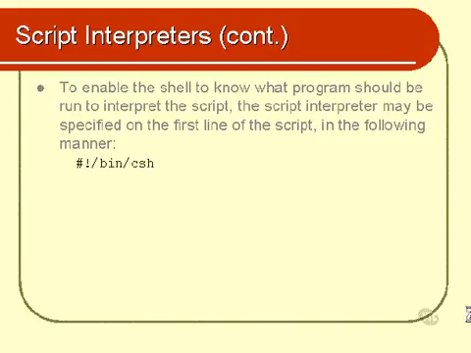If you add a line that looks like that to the very beginning of your script, then if the script interpreter attempts to open that script, it will read that line and determine from that line the real script interpreter that should be used to run the program. In other words, if the Bourne shell opens up this script and sees that line at the beginning of the file, it says, aha, this is not a Bourne script at all. I should not try and execute this. Instead, I should invoke the C shell and load the C shell into memory and ask the C shell to run this particular script. In that way, the script will be run successfully.